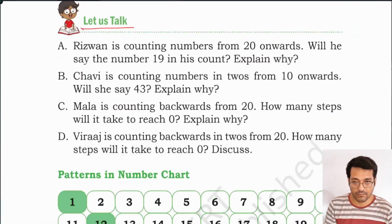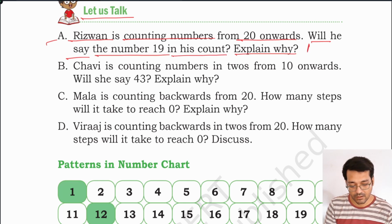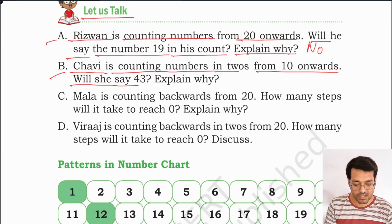Let us talk. A, Rizwan is counting the numbers from 20 onwards. Will he see the number 19 in his count? Explain why. No, 19 is less than 20. B, Chavi is counting numbers in twos from 10 onwards. Will she say 43?